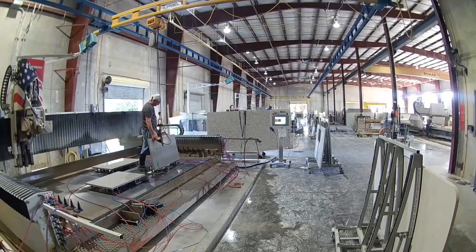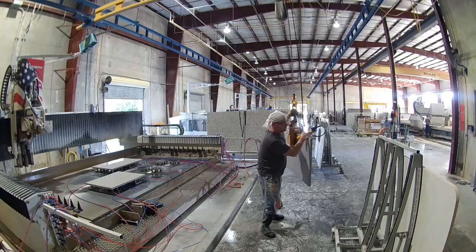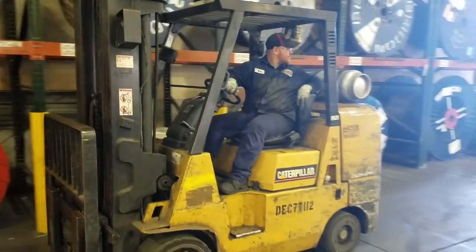The impact after putting in an overhead crane is immediate. Your efficiency is immediately increased because you no longer have to deal with floor obstructions — everything can be lifted overhead and moved in an efficient manner. Safety again has immediate impact: you don't have a bunch of fork trucks running around on the plant floor and your personnel can move about without obstruction.